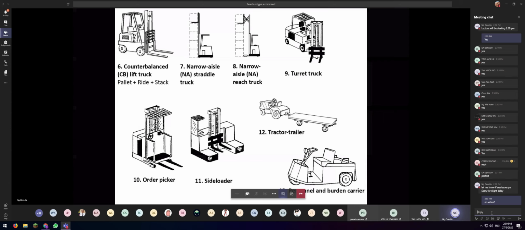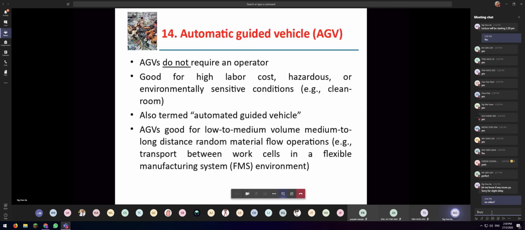This one is heavily manual. It's just meant to provide power. So there are different types of trucks that you can use. Most of you will have seen these already, not very complicated. And now we want to talk about something which you may or may not have seen depending where you go for your industrial training, your automated guided vehicle.